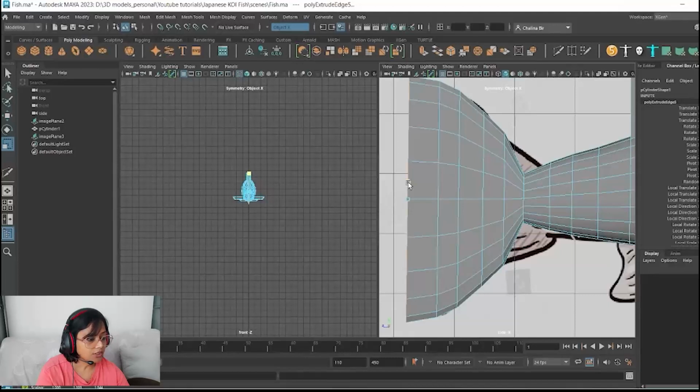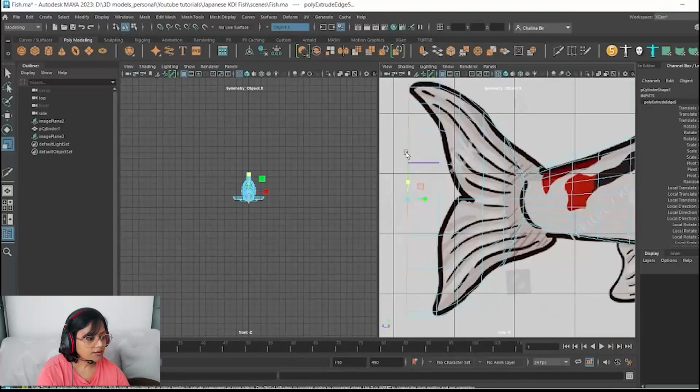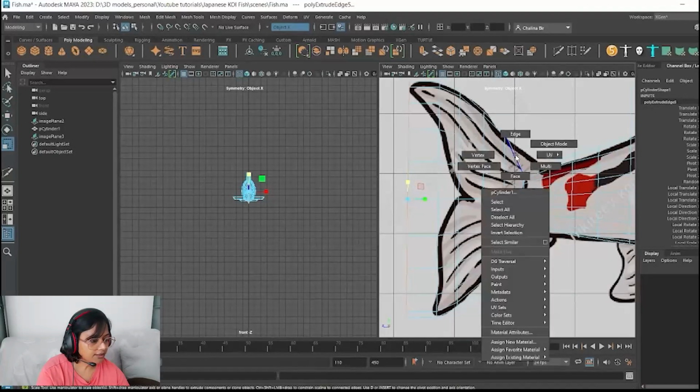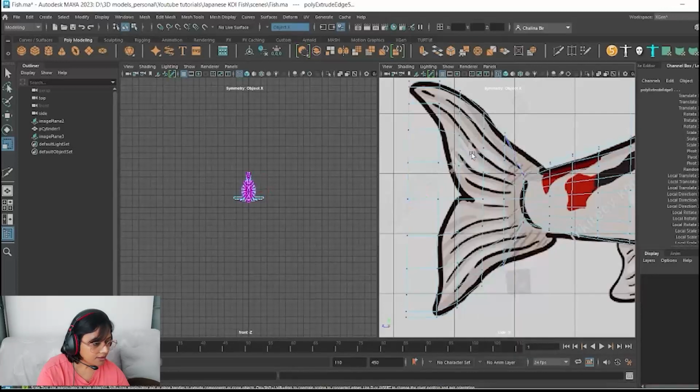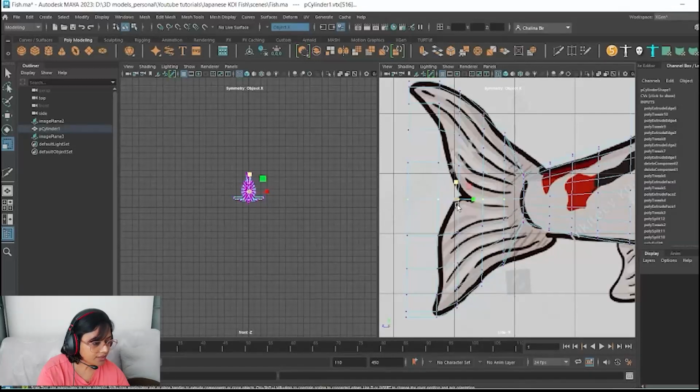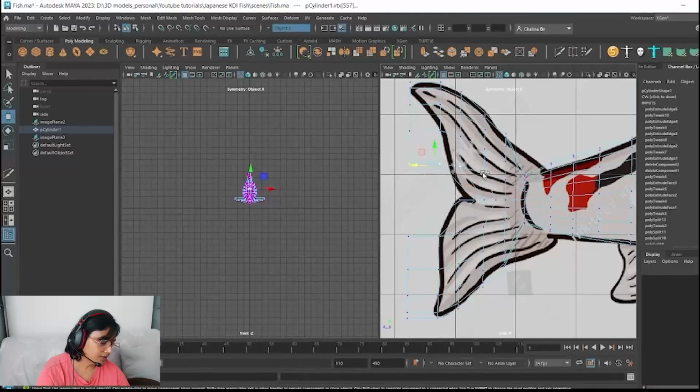Yes, as you can see, it's almost done. Let's go to wireframe mode so that we can see our fin shape. As you can see, there is a bifurcation between these two fins, up and down. So to achieve that, we will select all middle vertices and press R again and just resize, and we'll push inside.